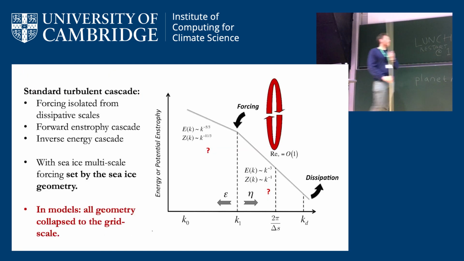So that's this. Here's your grid scale. And instead of this cascade, in a model, you would have this kind of cascade. But you have this implied massive amount of energy. It's just at the grid scale, it doesn't go anywhere else. It should have impacts on the resolved physics. And so we've gone to some lengths to try and calculate this.